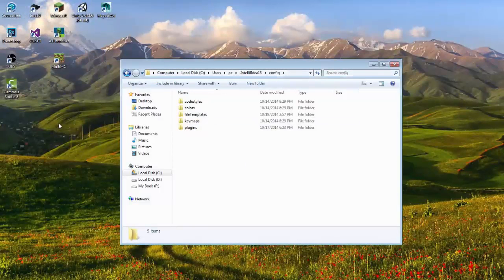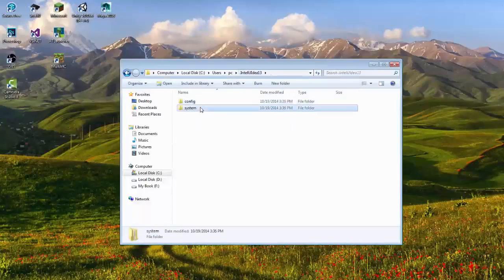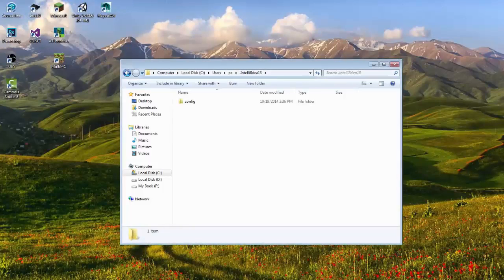No. Delete. No. Come on. IntelliJ, where are you?